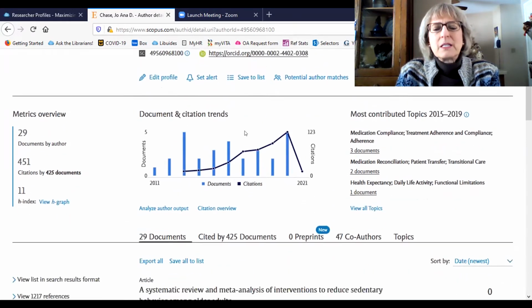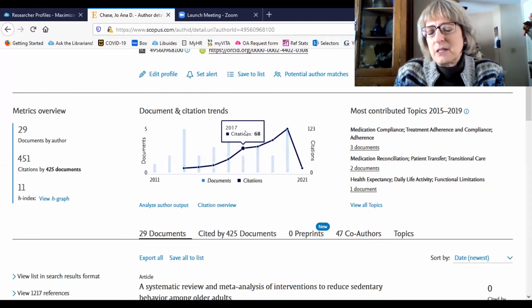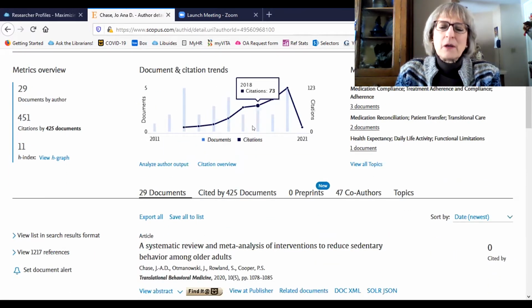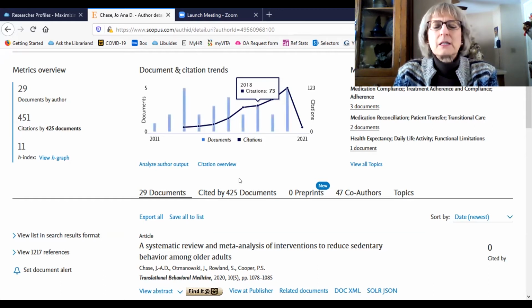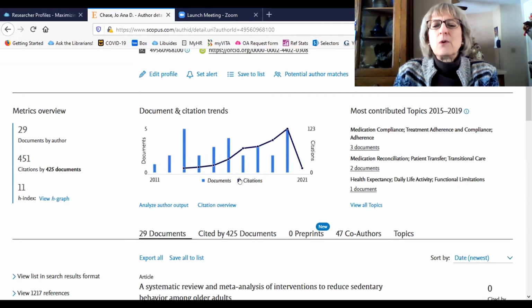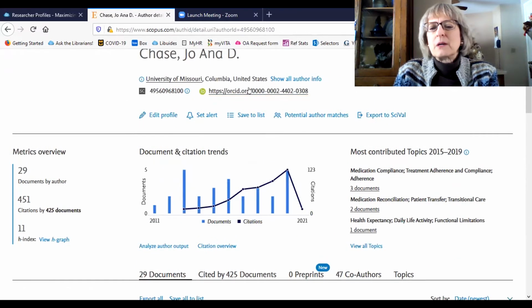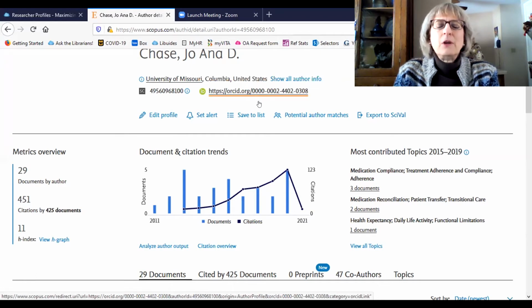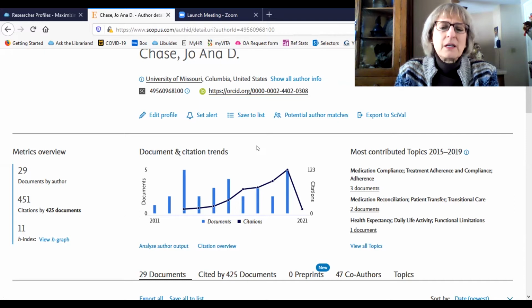And you really just want to see if Scopus gets everything right. And they've gotten better and better through the years of matching the correct articles with the correct person. But they occasionally make mistakes. Certainly if you have an ORCID, that helps Scopus out tremendously, especially if you have a real common name. But you just want to look at your profile and look at the articles that they've assigned to you.